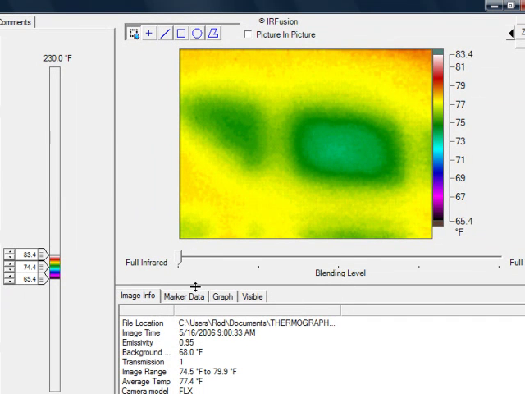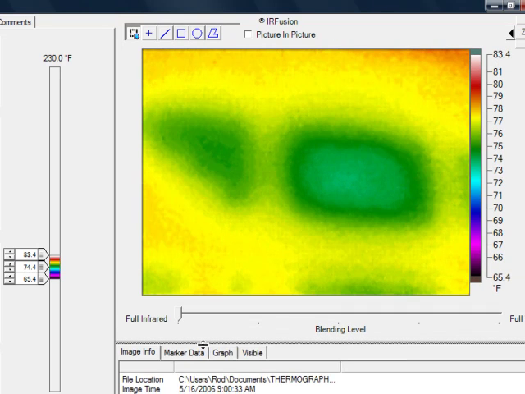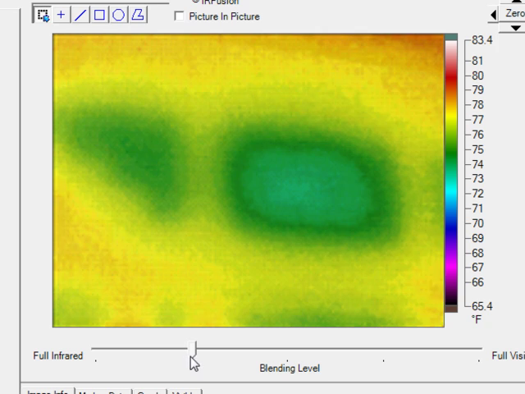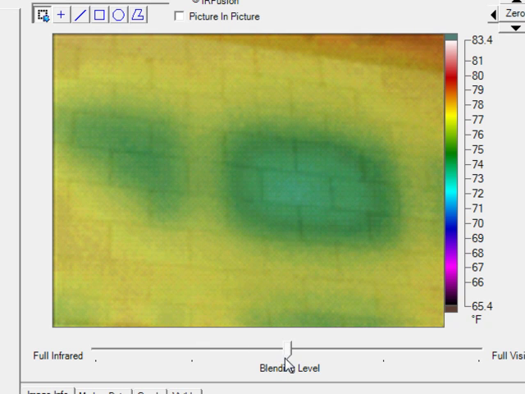Now that's confusing, isn't it? I took this one on purpose just to show the power of this IR Fusion and blending technology. Any guesses what that might be? It's very confusing, isn't it? But watch. As I blend the infrared portion down to about 50%, and then to about 25%, and then full visible light. So are you surprised? See, that's a cinder block wall.